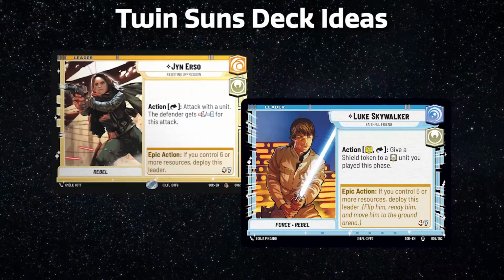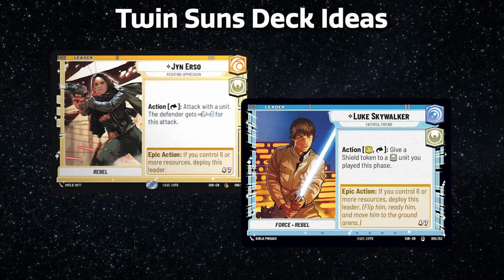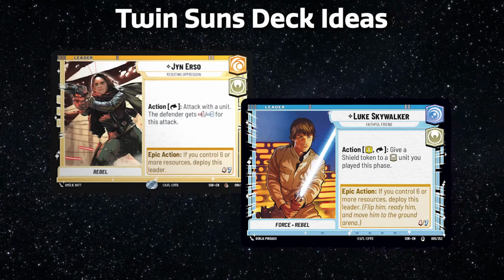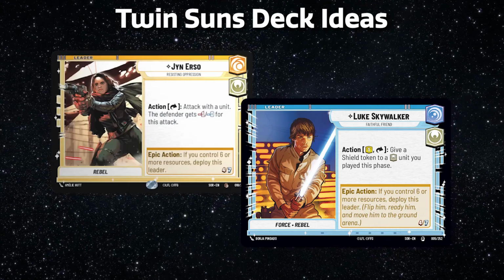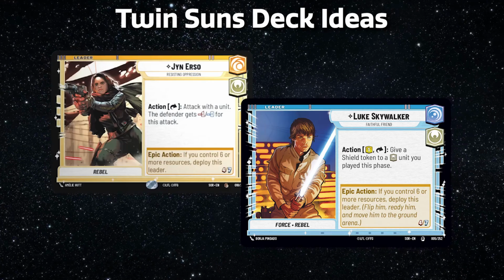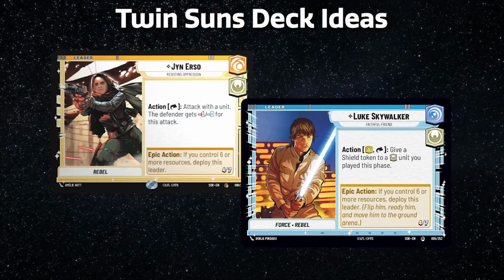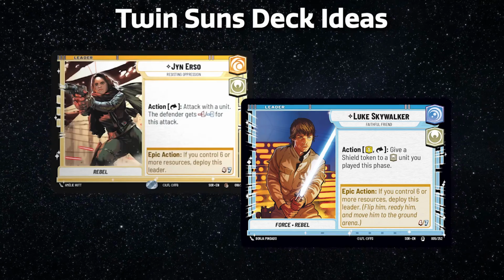Jin and Luke. Both of these leaders can deploy on the same turn, and both of them make it harder for your units to be defeated. It was surprisingly obnoxious to try and deal with this board of 2 huge leaders that protect their own board and police the opponents. And even if one could be dealt with, players rarely had enough tools to deal with both on the same turn.